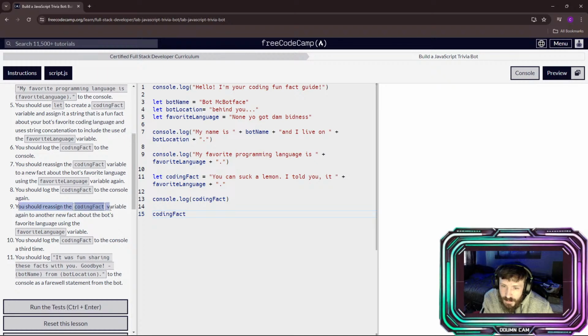You should reassign the coding fact variable again to another new fact about the bot's favorite language using the favorite language variable.